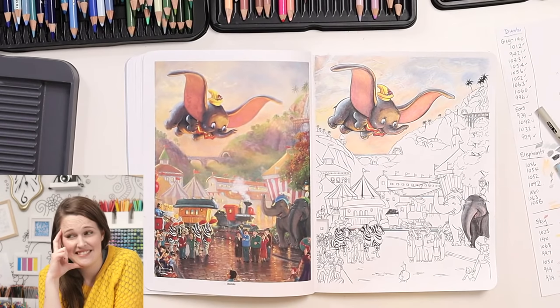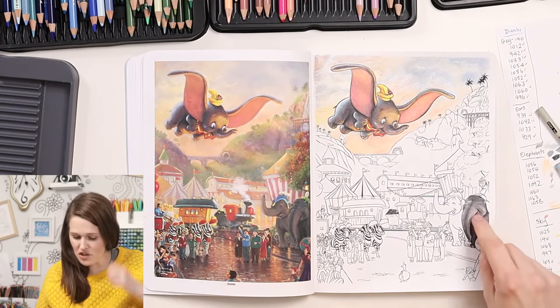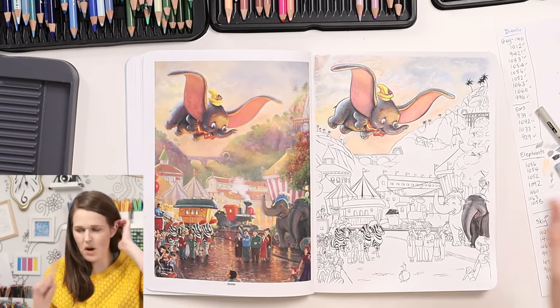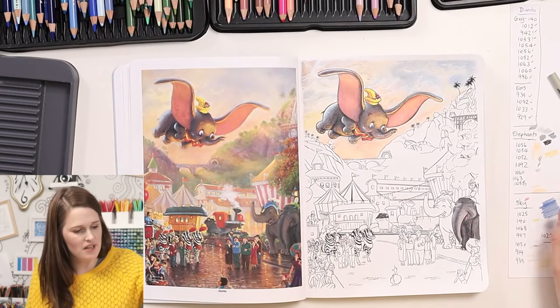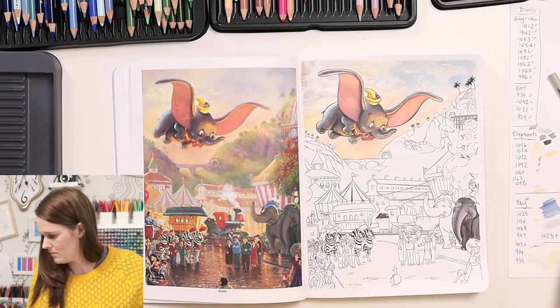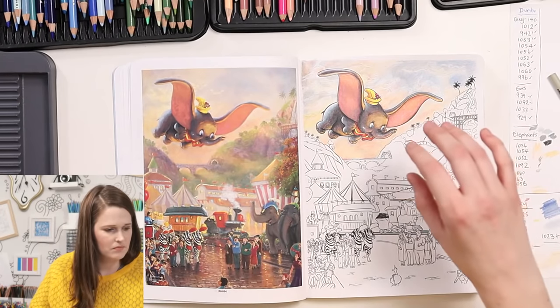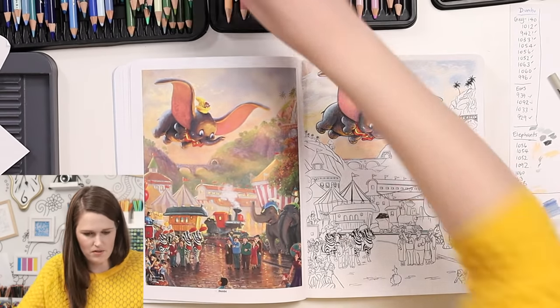There's a few suggestions on things for you to colour next. A few people have mentioned finishing the elephant, but I feel like it'd be good to do something else. I can do the top of that elephant because it's got green while you get the votes going. I'll do the elephant's little green thing while you do that. And so far, most people want the train to go next. Cool. So keep getting those votes in.